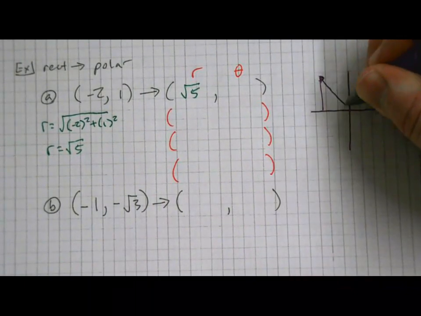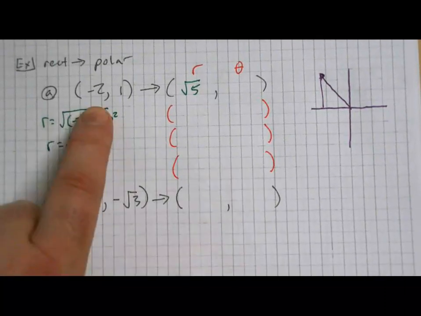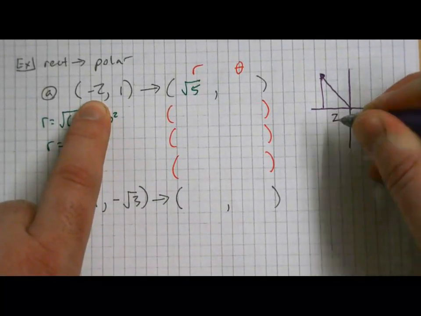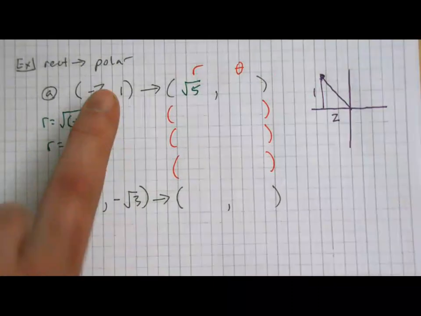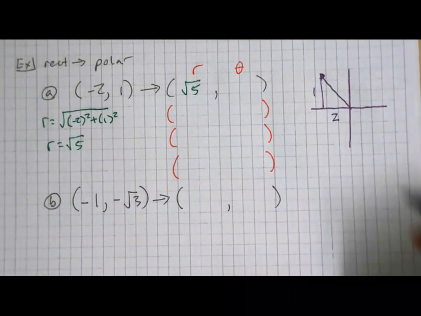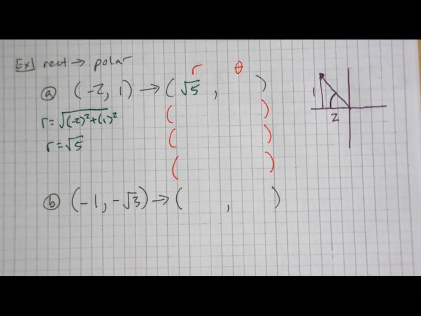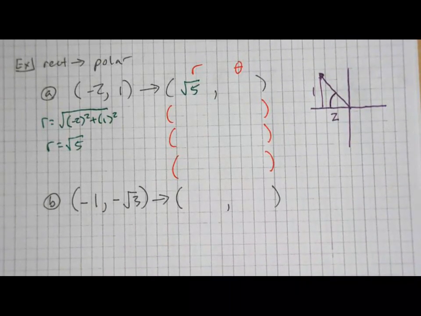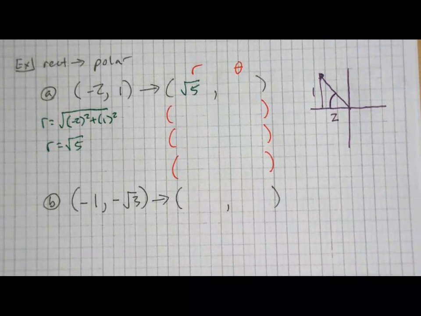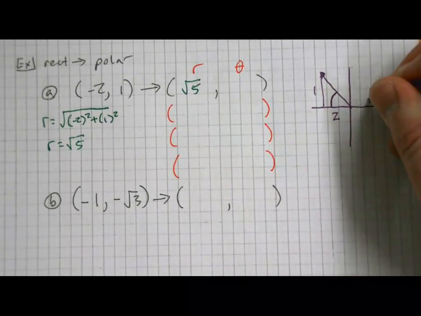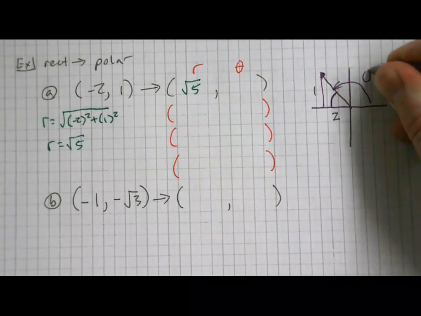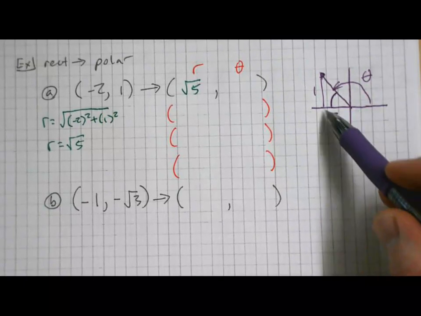Here's my reference triangle. My x coordinate is negative 2, so the bottom will be 2. My y coordinate is 1. The side would be 1. And we can use an inverse tangent. Inverse tangent is going to get us this angle if I use positive 1 and positive 2. But that's not the angle I want. That's okay, though. It'll be really simple for us to find the angle we want. We'll just find this and subtract it from 180.